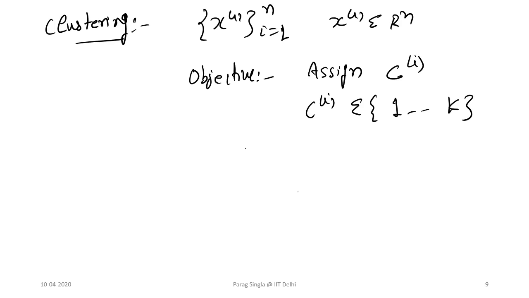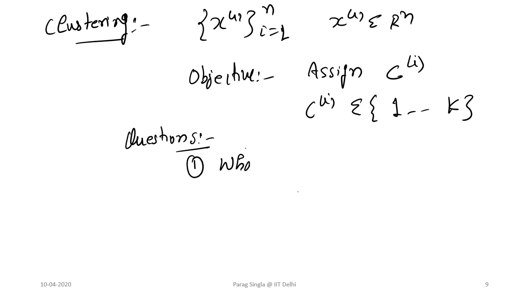So these indices refer to the clusters that lie in your data, and each ci belongs to one of these k clusters, right? And for each point xi, you want to determine this cluster identity ci. There are some questions that you really need to answer to be able to do this well, and you'll see some parallel with supervised learning.